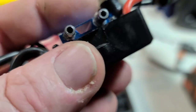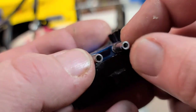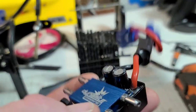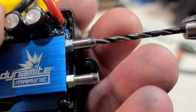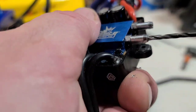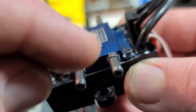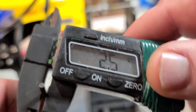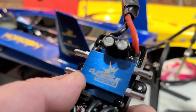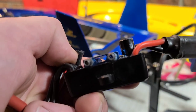I'm probably pushing it — this is the fourth size up on my stepped drill bit set. I opened the hole up quite a bit already. I got it drilled out — look at that. I need to make sure there's no debris in the flow path. I opened the flow up to 2.5 millimeters. By opening up the holes on this speed control I voided my warranty — if this thing blows up it's on me. Pro Boat and Horizon Hobby will not warranty a modified speed control.